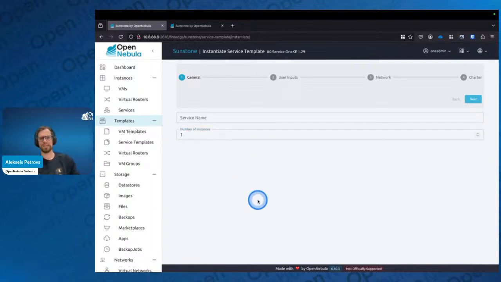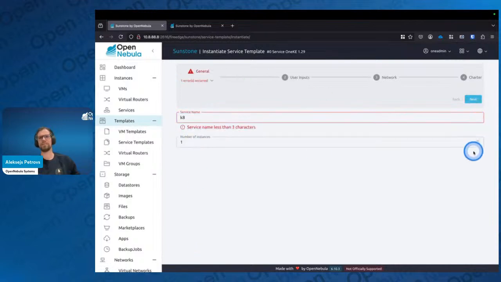It's supposed to be 1 at least, which again is kind of logical if you think of it, but just keep in mind. And also, it's supposed to have at least 3 characters in the name. So if I try to do K8, it says, no, 3 characters, please, right? So these are the kind of requirements that you want to be aware of, right?